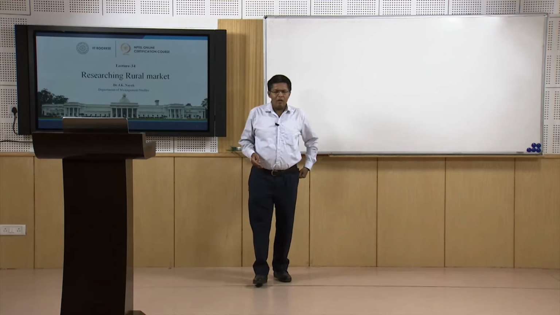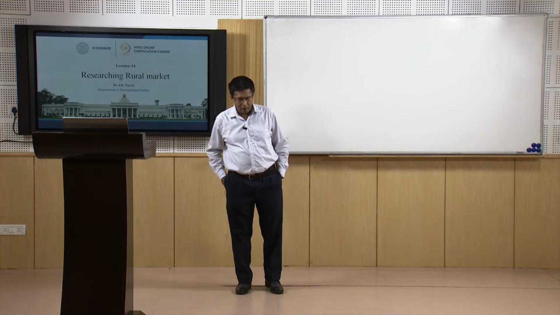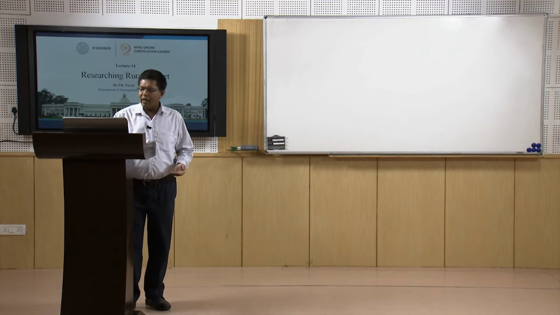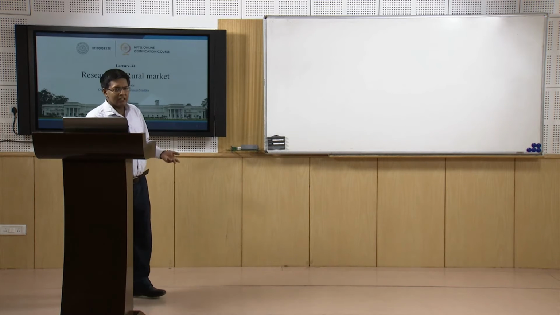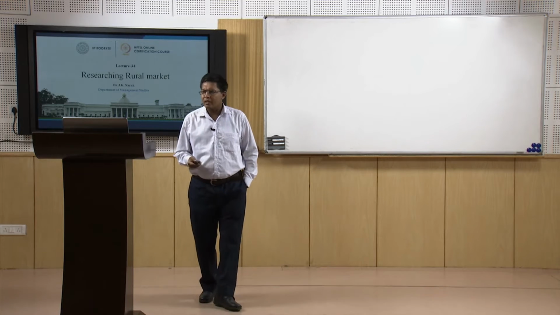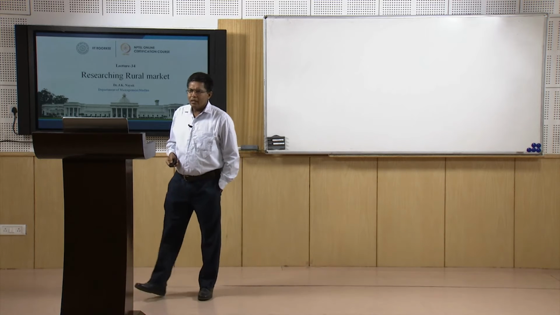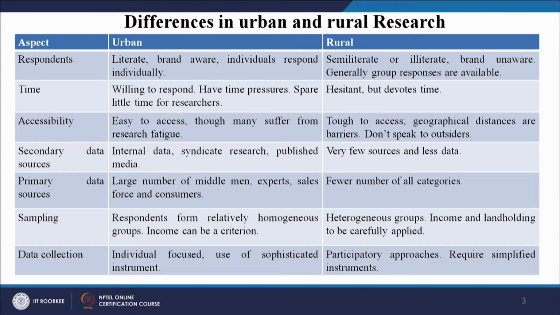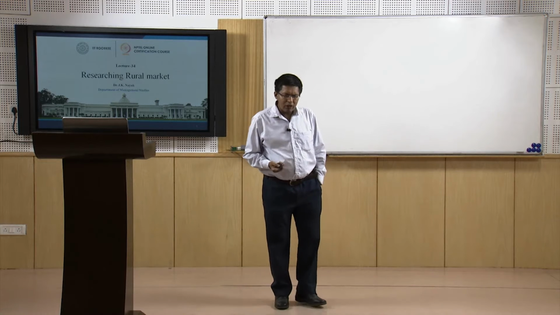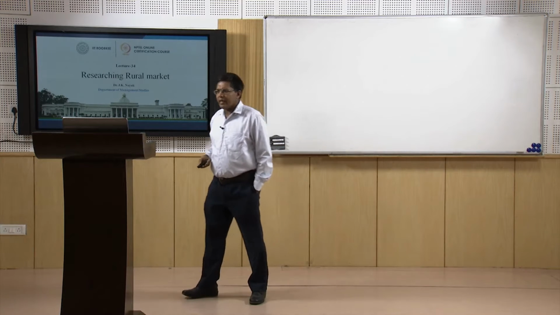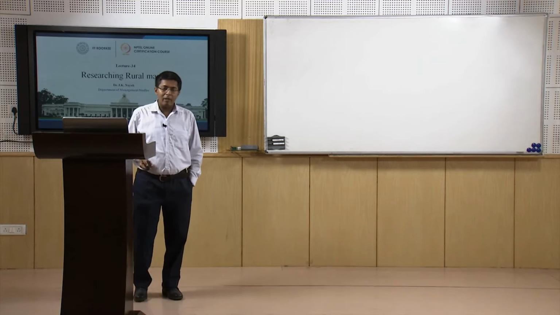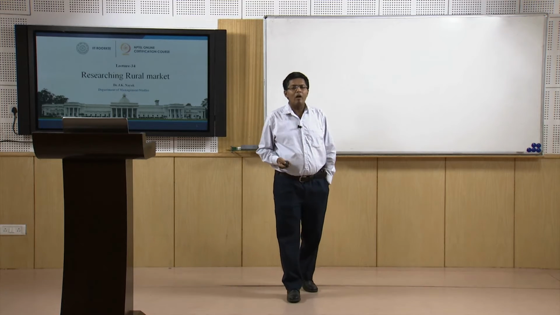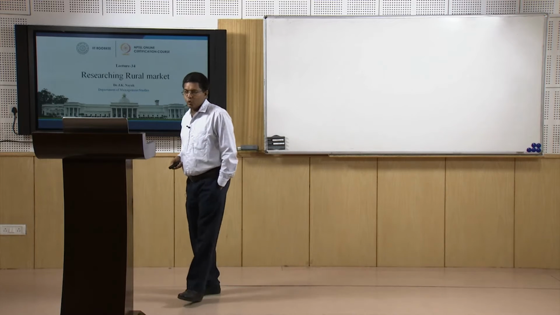Okay. So why is the rural market to be discussed first of all? The first is, it is a large market, there is no doubt about it. The next issue is that rural markets have certain characteristics. So let us see the differences first. If you look into urban and rural research vis-a-vis the urban and rural market, urban markets are more literate, brand aware, and individuals are responsive. In the rural markets, on the other hand, mostly, not always, they are illiterate or less educated, unaware of many brands. But this is sometimes a very controversial thing, because it has been seen that the hypothesis that rural consumers are not brand conscious might not be very true.